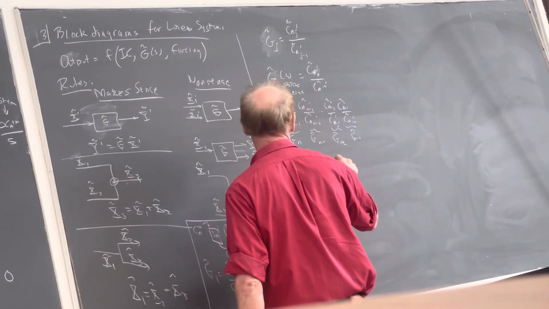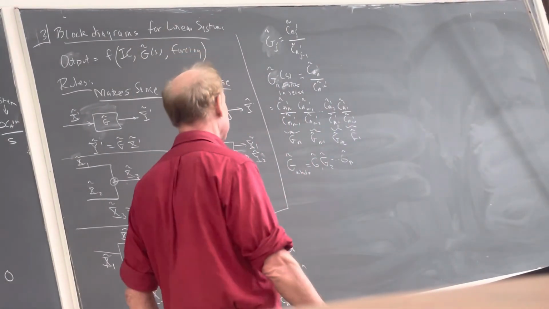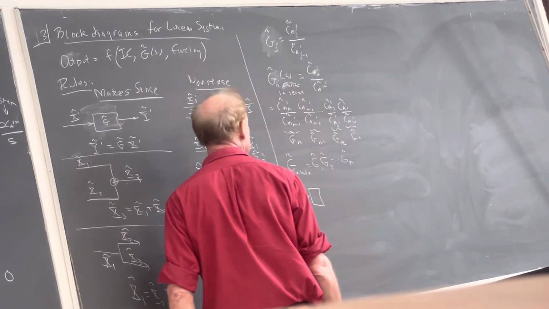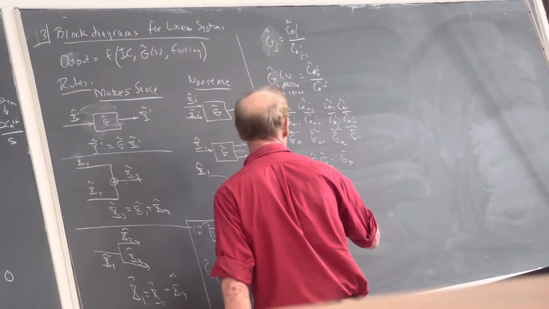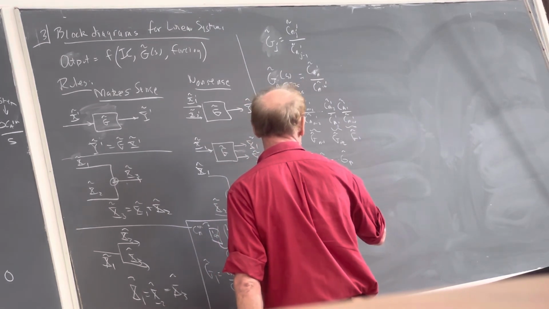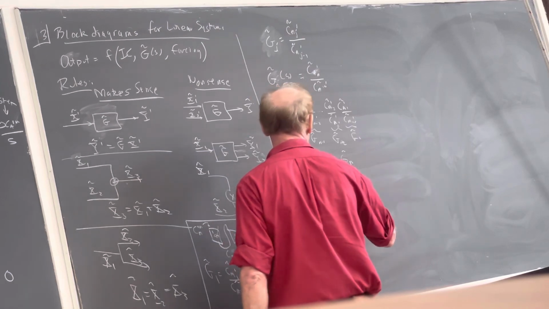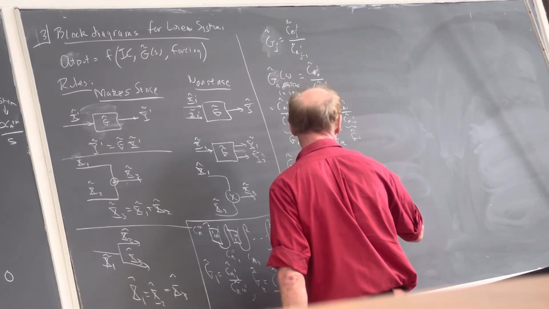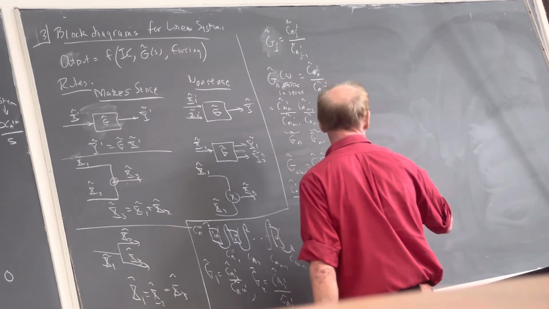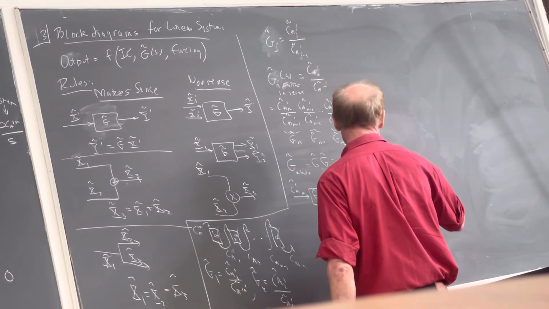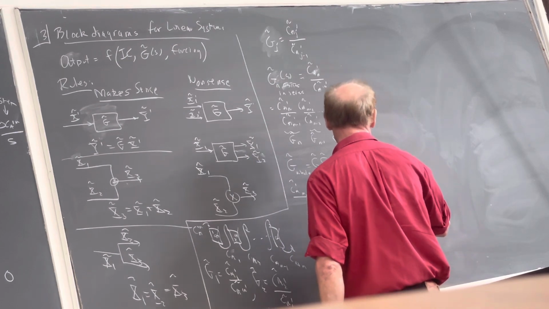So immediately I have that G tilde for the whole thing is G1 tilde, G2 tilde, dot, dot, dot, GN tilde. And I can represent this by a block diagram. I have CA in coming in here, and this is G1. This comes out as CA1 prime tilde, and goes into G2. What comes out of that is CA2 prime tilde, that goes into G3, on to GN tilde, which has CAN prime tilde, CAN minus 1 prime tilde.